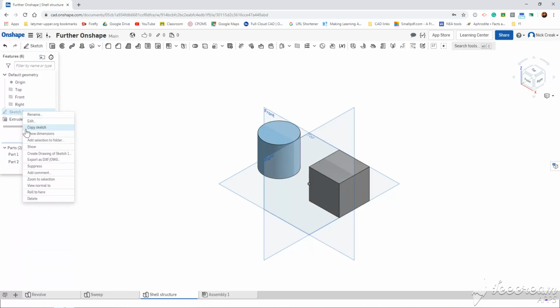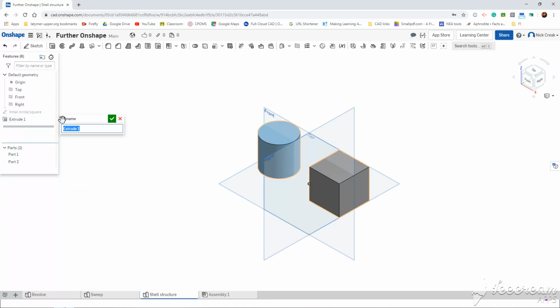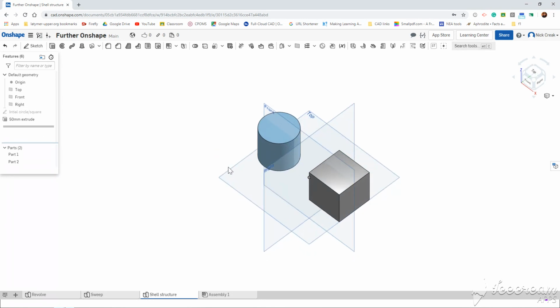With these, I'm now going to rename that sketch. So at the top it says rename, and I'll name it initial circle slash square, and I can do the same with my extrude, 50mm extrude. That's just going to help me keep track as my tree grows, as I do more and more parts. And you can see here I've got two different parts. That's because I created two shapes, but it separated them because they're not connected in any way.